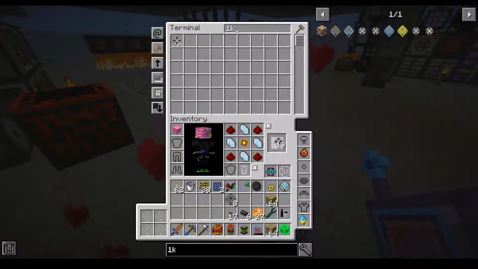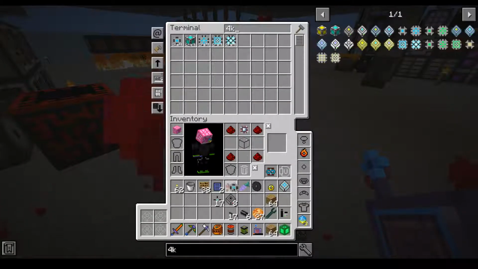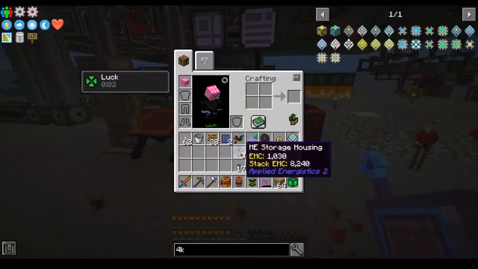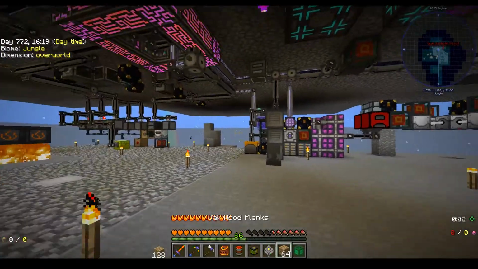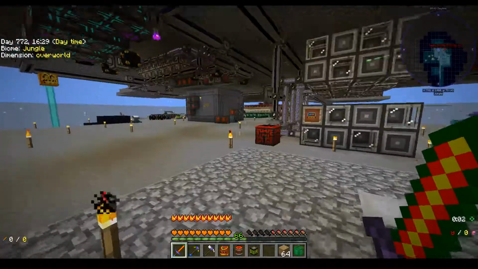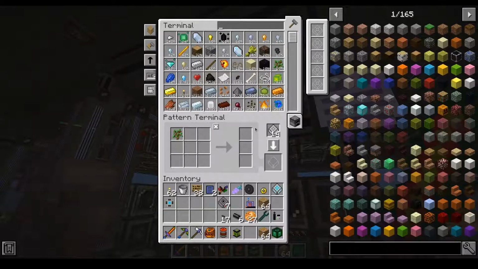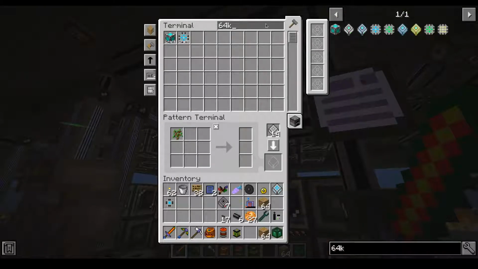I think it's what? I have no idea how many. So, 4K. So this is just temporary. We're gonna pop this in here, and then we're gonna make a 64K drive or more. Alright, that should allow crafting to happen again. So 64. Actually, what's the biggest one? Component. No. Cell.